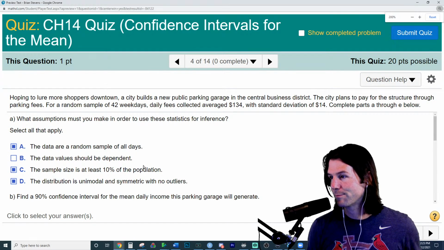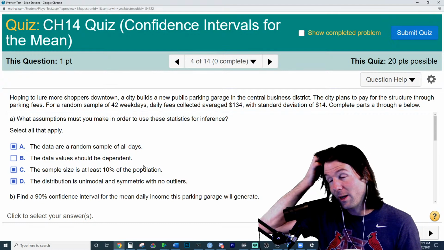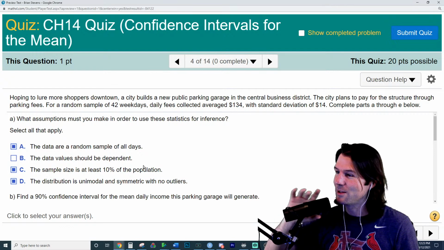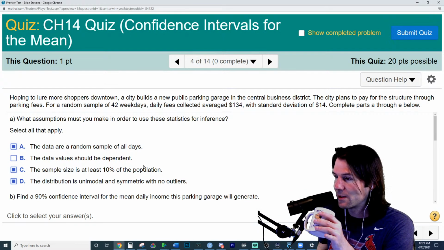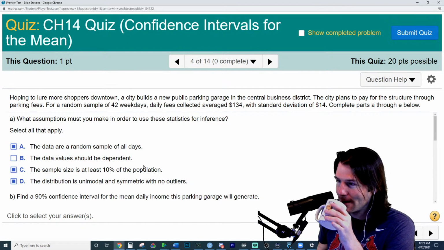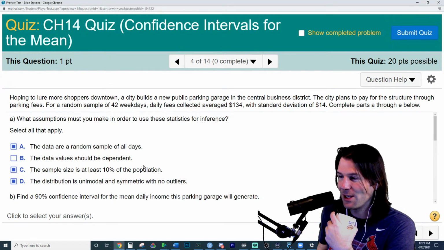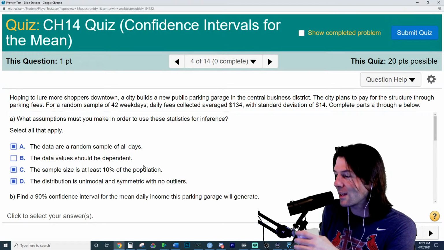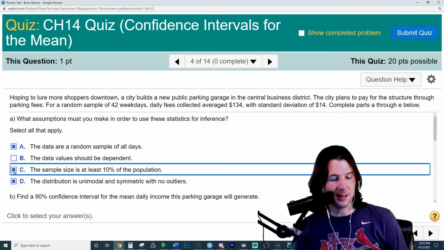Do you see it? Someone pointed out. I mean, I see it, and then I said it correctly, and then I misread it. I know the conditions, I promise you. I read it way too quickly. If someone's watching this and gets it wrong, like I got it wrong. What is the condition? We say that condition all the time. Sarah sees it. Less than 10%. It's right here. This is not what we want.